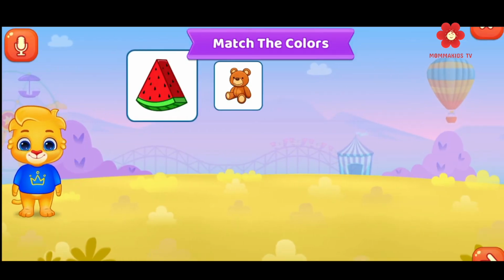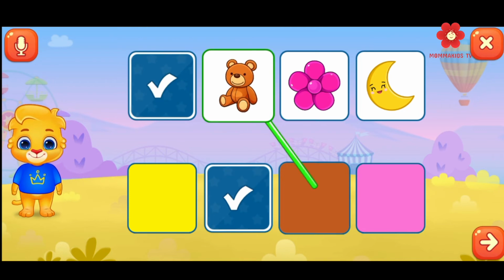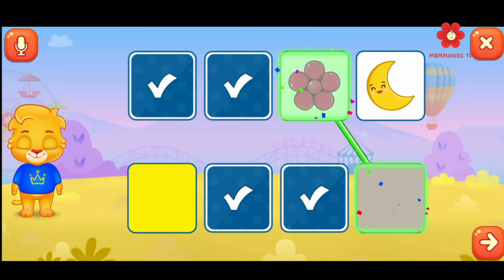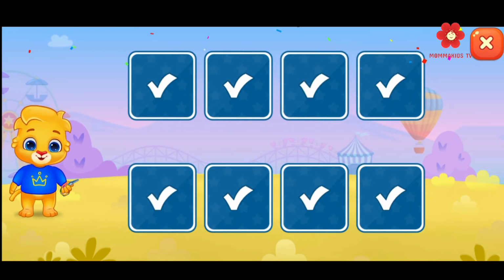Match the colors. Red. Brown. Pink. Fantastic. Yellow. Woohoo!